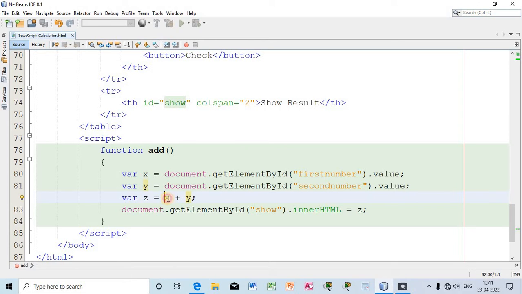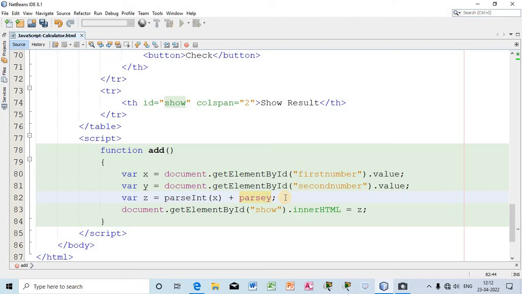So this string value has to be converted into an integer value by using parseInt. The parsing method will convert the string value that x holds, which was given by the user, into an integer value.